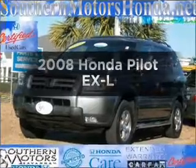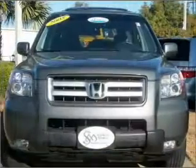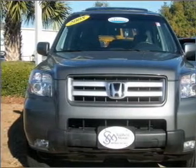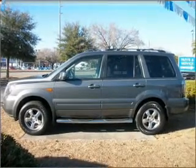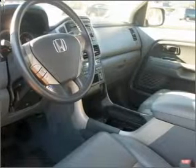Presenting the 2008 Honda Pilot. If you're looking for a first-rate auto, this one could be yours today. With a solid six-cylinder engine that responds smoothly to its five-speed automatic transmission. Premium wheels lend a distinctive appearance. Brake safely with the anti-lock braking system. Let the outside in with a built-in sunroof.